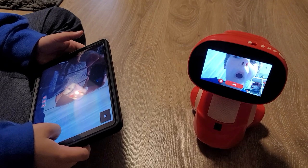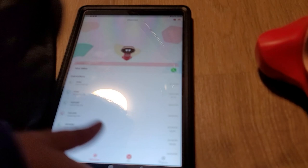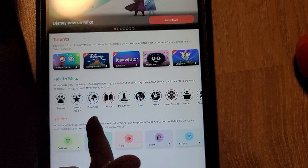What is on the tablet, Ben? We haven't even looked at the tablet yet. And this is just a robot. Oh my goodness. So, what's on the tablet? It looks like you've already done a lot of phone calls. So there's all the stuff that you could do on the screen of the Miko that you can do on here and just load it this way?